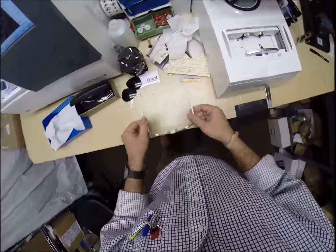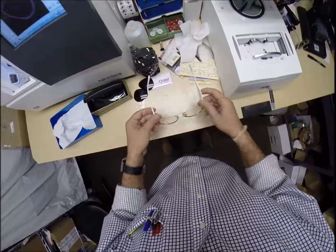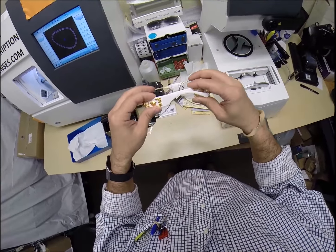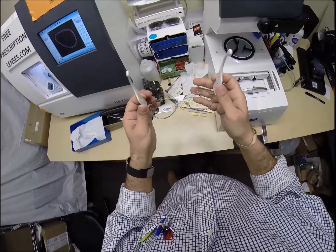I'll stop. So, flip it over, press down, there is no wobble, close each temple to make sure they overlap perfectly, and they do, that neither temple is askew. Same amount of tension on each hinge.